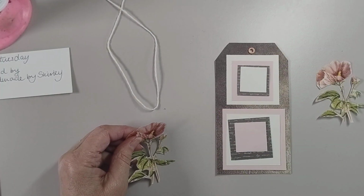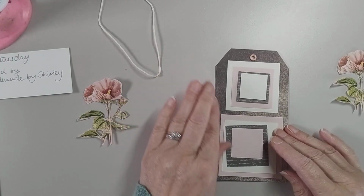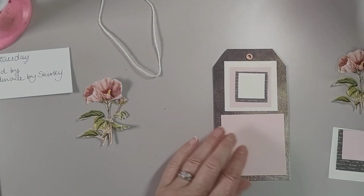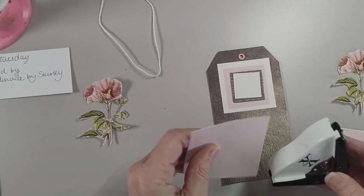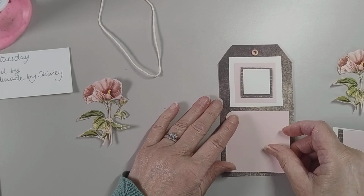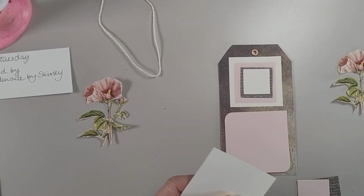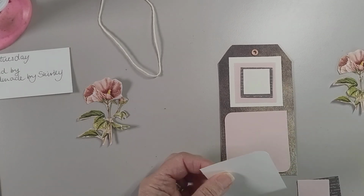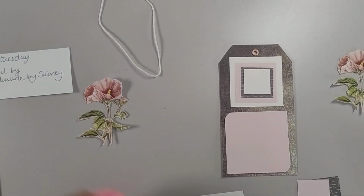I might add in a frame, I'm not sure. So that's what I'm thinking to do. I thought as well I might just round off some of the corners. So I'll round off 2 corners on each, and that just gives you that shape, which is quite nice, just to change it up a bit. So diagonals across like that. I'll just glue them as I do them.